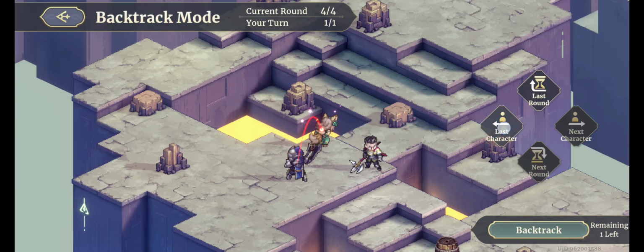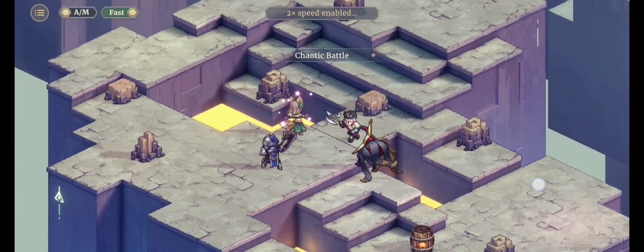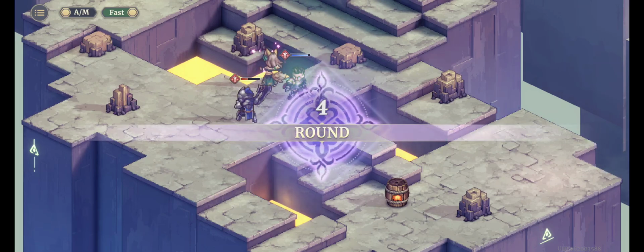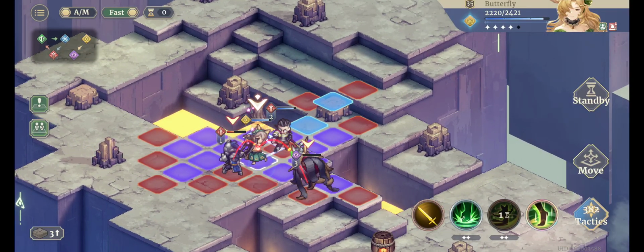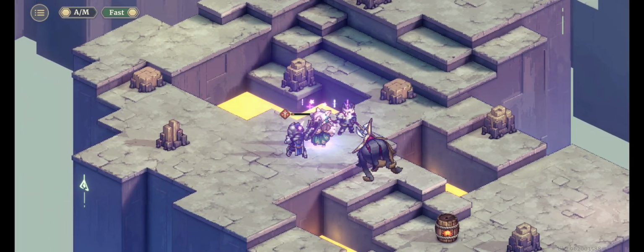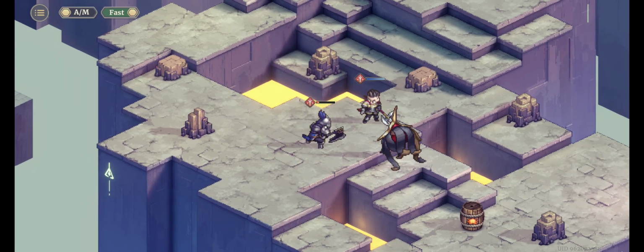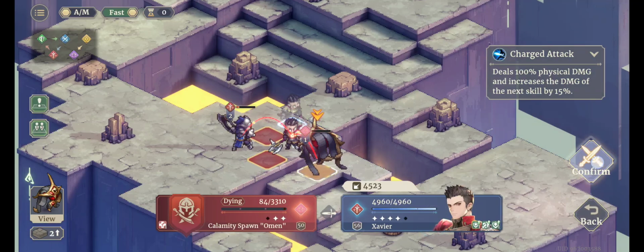Okay, well, let's do chaotic battle just one more time. Okay, there we go. What does this do? Well, she's level 35, right?